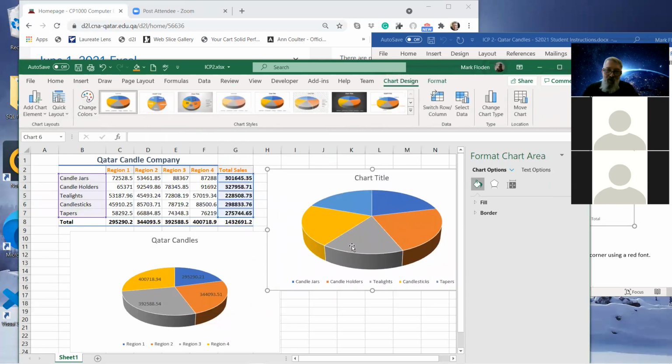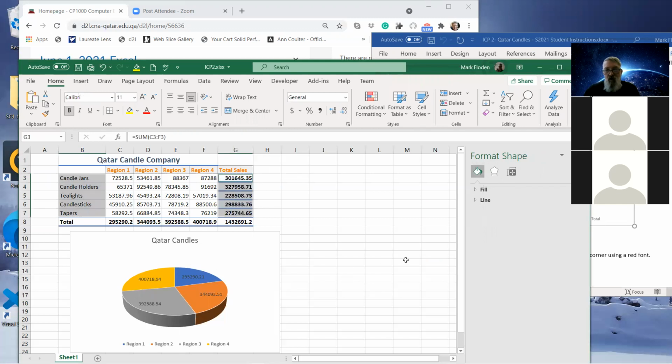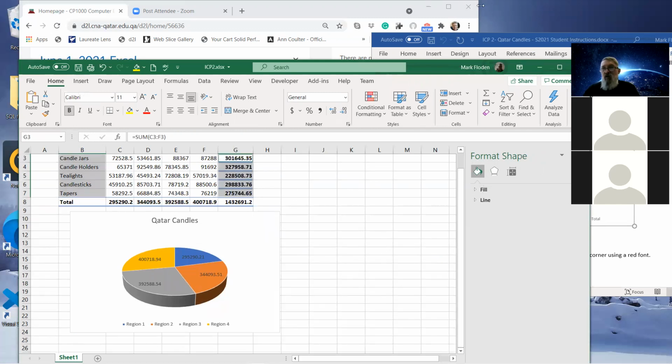Anyway, so this time we have it broken up and we have the candle jars, but you see that the graph is quite big. My apologies on that, my other chart not working. I'm not sure what that was all about. Perhaps I need a total for that. Anyways, we have done a little bit more than was required. If you do up until here, that's all you're required for this exercise.